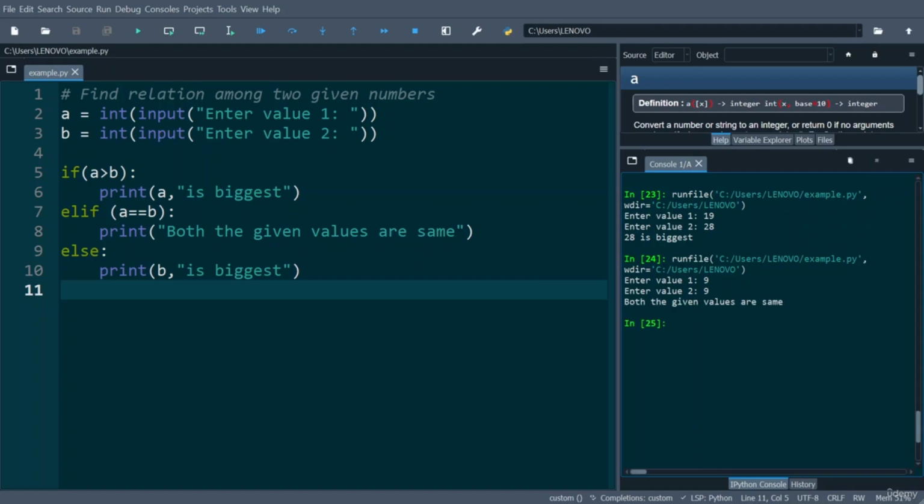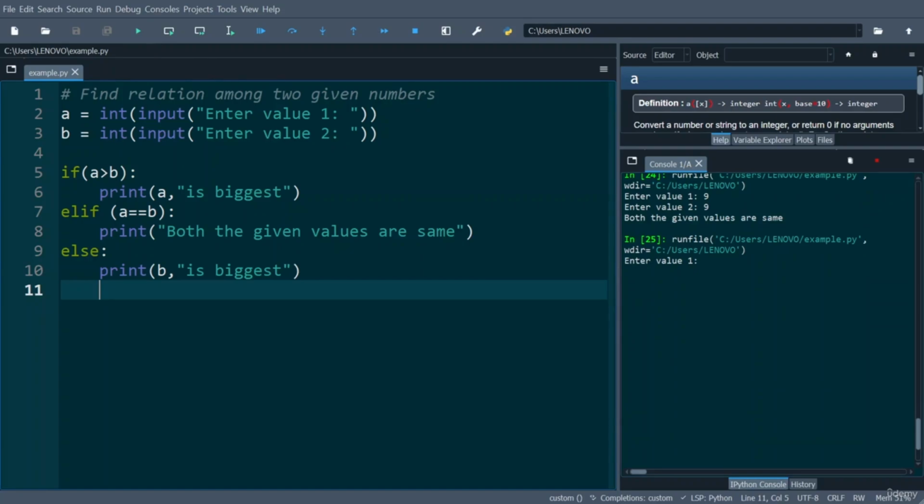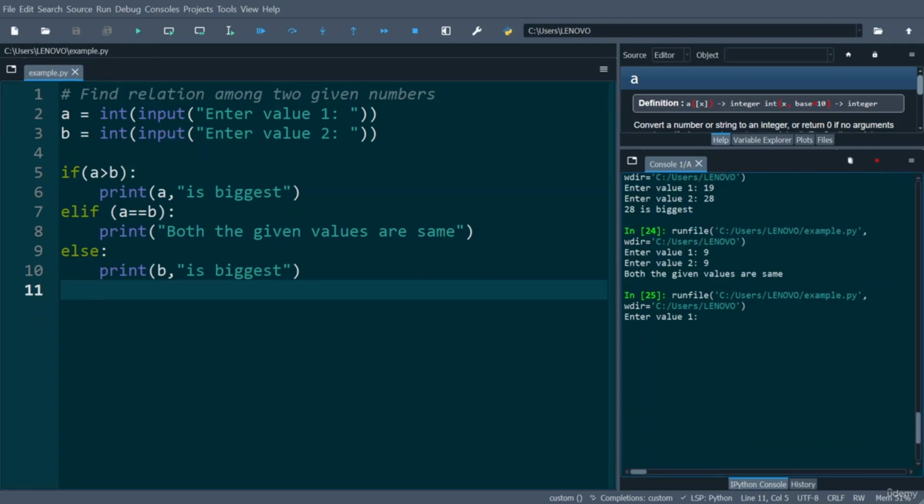In that case it will display both the values are same. In the next case, consider the a value as 9 and the b value as 4. So this will display 9 is biggest. So all three different cases we have covered, and this is how this program works with the help of the elif statement.